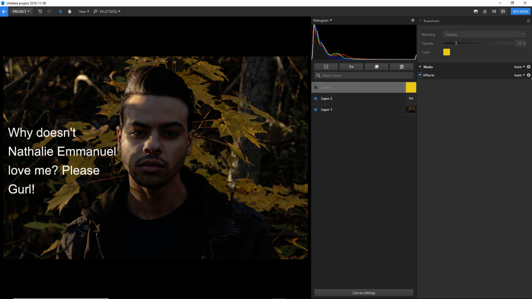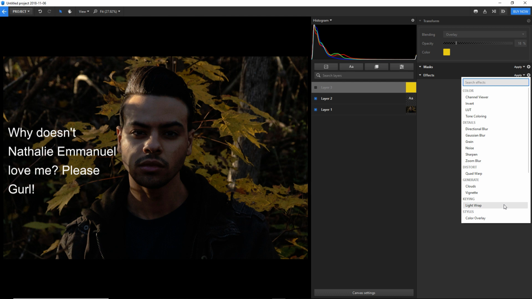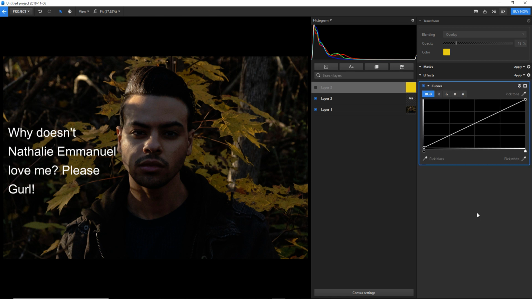Right here you have your effects. And this is what is gonna dial in your settings for the overall picture. So let's go ahead and go down to tone and click the curves effect. And just like with Hit Film Pro, curves is basically the shadows, midtones, and... I'm on the solid layer. So you don't wanna do that.